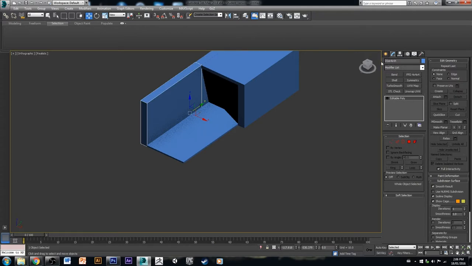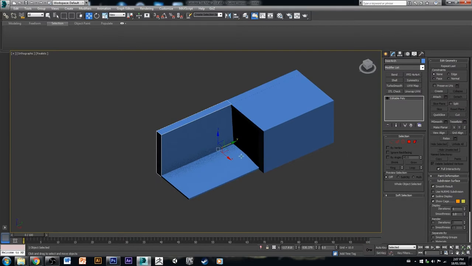Or you could actually set its naming preferences to like office door arch. Well, let's actually do that just to organize ourselves. Office door arch.